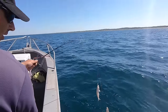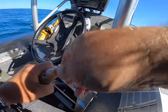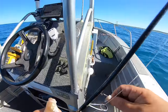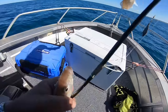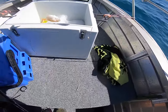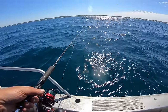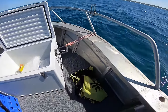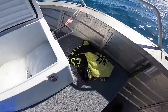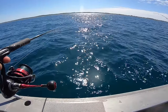Oh hang on — oh no — that's beautiful! That beautiful donkey-sized bloody sand whiting! We're in the money now. Did not expect that — that is just beautiful. I think one rod's the way to go, not two. So I got the fish there in the ice. Very nice bite, that one. Then the other rod's got some action too — going to be another whiting. Beauty — and it really swallowed that. Surprised I didn't feel the bite.